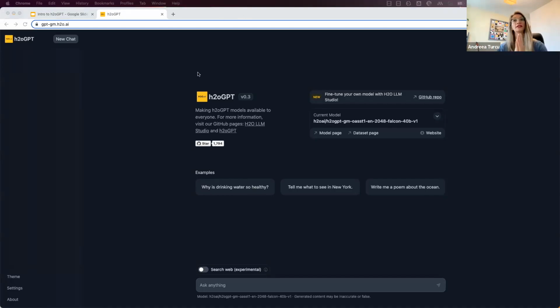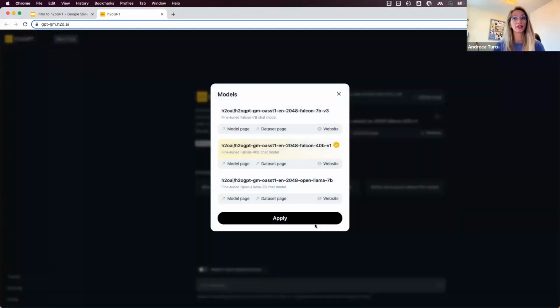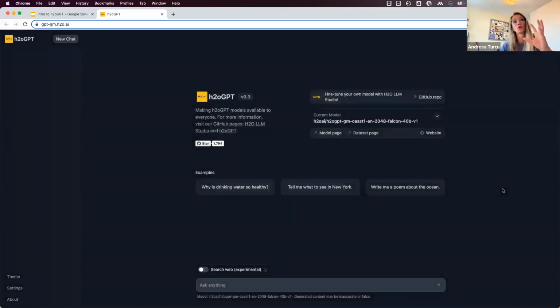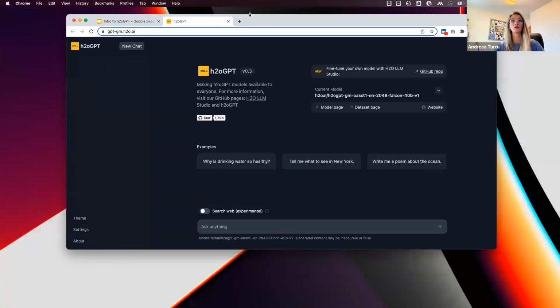So for example, h2oGPT, in this case, you can see the version. On the left side, you are able to access all the history of the chats that you are going to create. You can also select the models. There are a couple of models. I do not want to enter into the technicalities, but there are 3 models from which you can choose, which serve as the basis of the h2oGPT answers that you are going to get. These are models that have been trained, and now you just have the output of this particular model. Also, you have a couple of suggestions, and one of the functionalities that I saw, which for me was pretty interesting, is actually the search web. It is in experimental phase right now.